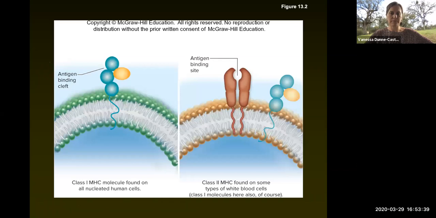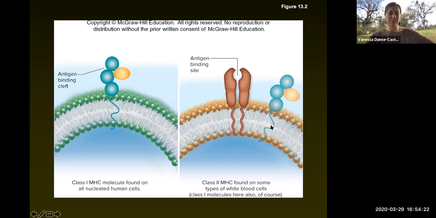Let's see if this continues. This is a better picture. I know I'm just drawing them as really simple kind of 2 lines here, but there is a difference in structure for MHC class 1 versus MHC class 2. Your book has them demonstrated like this, where there's an antigen binding site or an antigen binding region right in the center of MHC class 2, versus MHC class 1 has an antigen binding cleft that's responsible for attaching to peptides inside that cell and putting them on. Again, MHC class 1 is on every one of your cells except for your red blood cells, so all of your nucleated cells, versus MHC class 2 is found on only antigen presenting cells, okay?